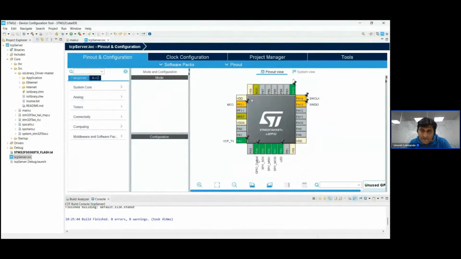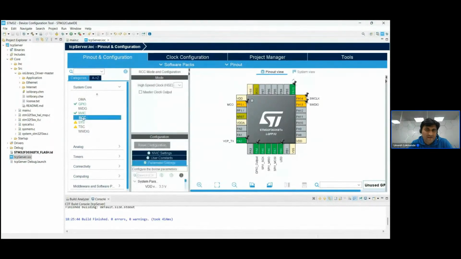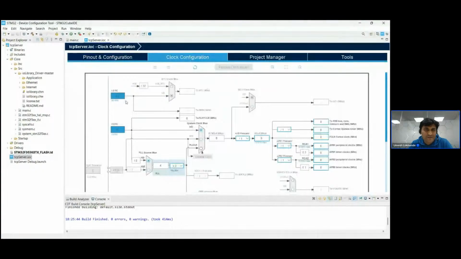You can see the PA4 pin is a GPIO that we are using for the chip select, PA5 pin is connected as the serial clock of the SPI, PA6 is for MISO, PA7 for MOSI, and the LED is connected to the PA0 pin, right? And if you want me to get into the clock settings, look at the clock configuration: I'm using the high-speed internal clock.